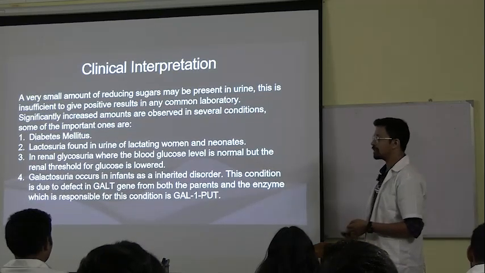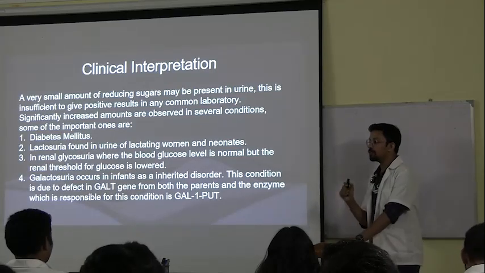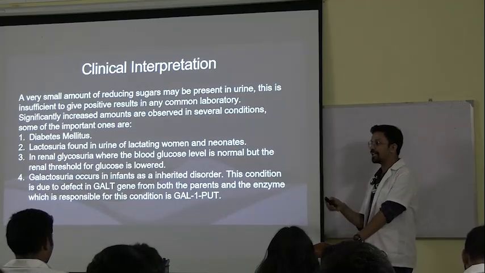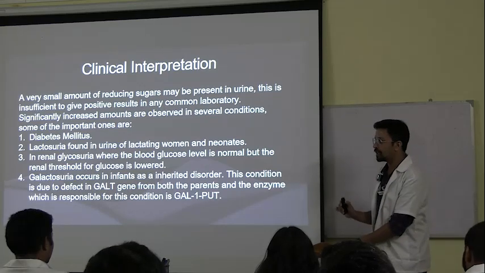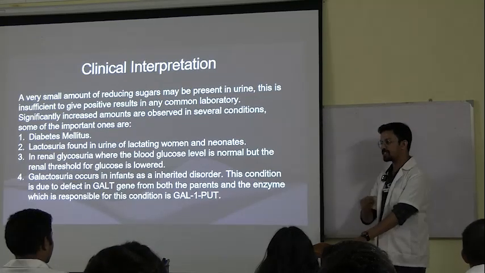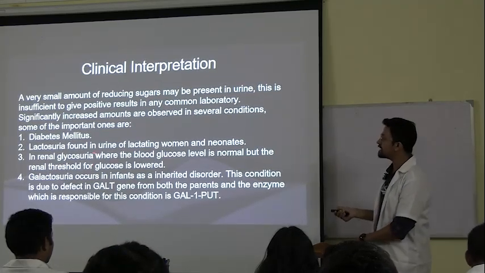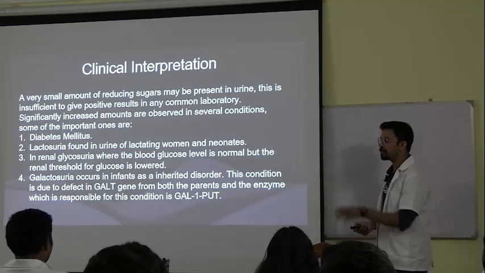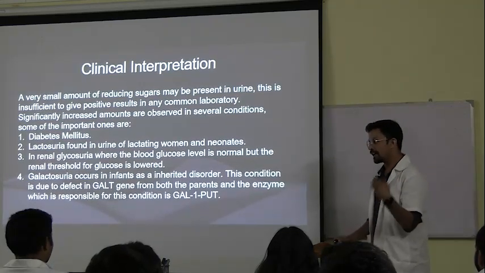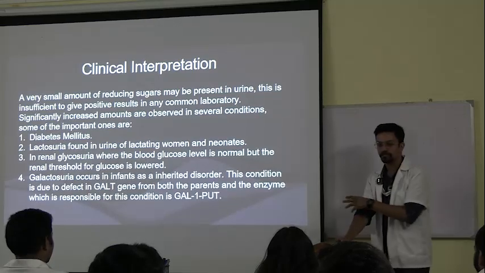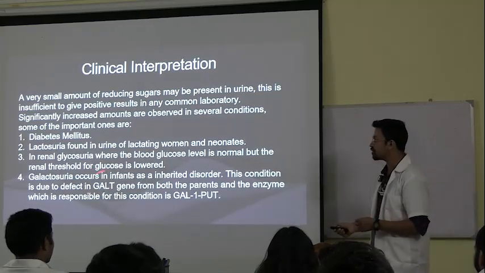In renal glycosuria, that I was saying, the pathology is there in your kidney. Your blood sugar level is normal. The blood sugar level that I have, the patient has, is the same. But the patient's kidney is not working. Because of that, the kidney is not able to reabsorb the glucose from the blood, and that's why it is coming out in the urine. Fine. That is renal glycosuria.